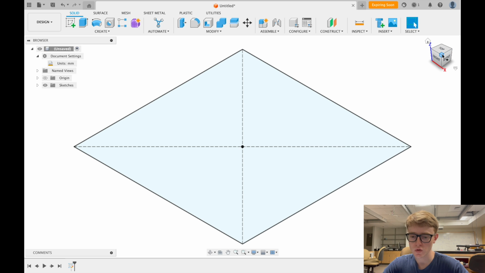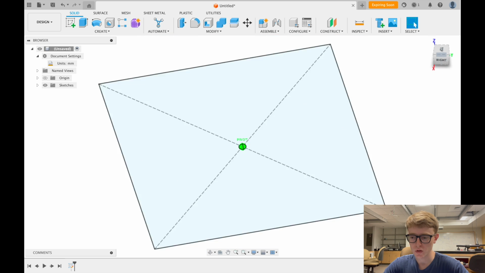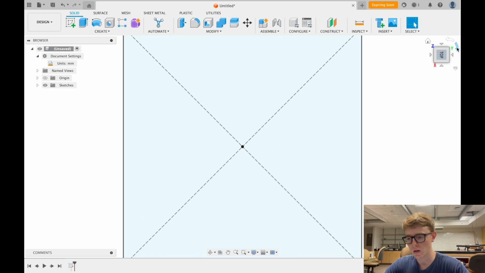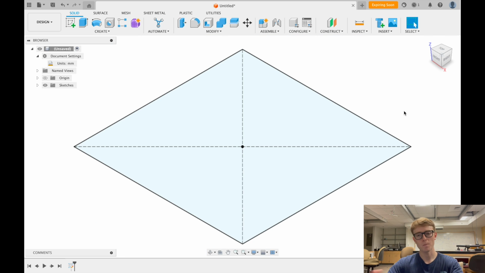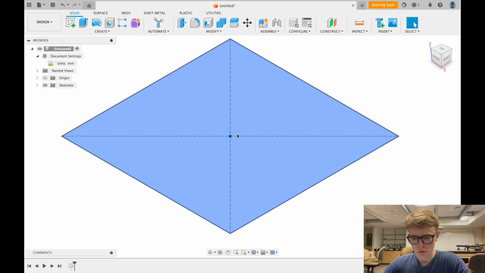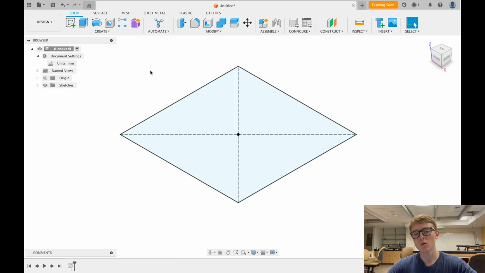Also, the view cube can let you view things in different orientations, so you can drag corners and kind of move things around. You can click on faces like I was doing before. You can rotate things by clicking on these arrows, which will show up if you hover over the view cube. And then you can always go home by pressing the home button. So just know that's how you can kind of navigate Fusion. Okay, and then of course you can move around just using your trackpad or your mouse, and you can zoom in and out. Okay, so let's create our first 3D object.